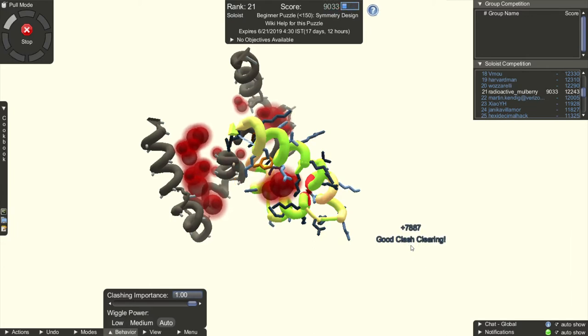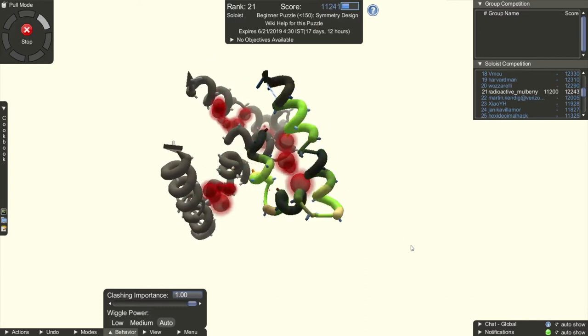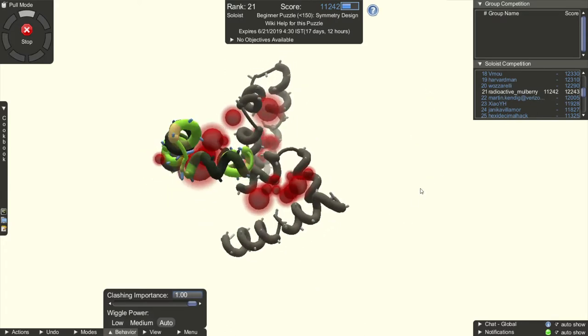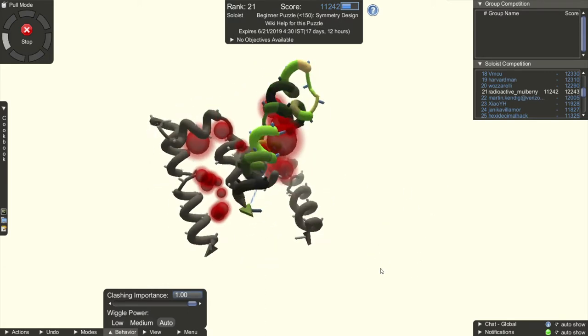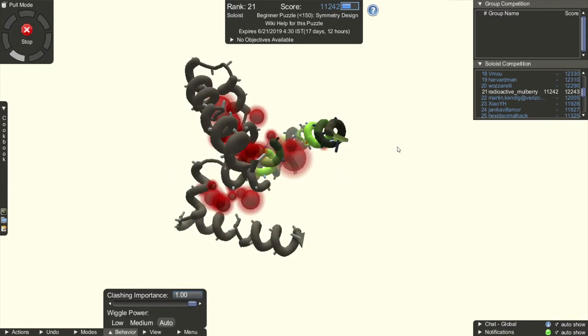Ooh, that was a good clash clearing, 7,887 with one mutation, awesome job. Then shake it, get some more score, no, no. Okay, you're rearranging yourself. Do the protein dance! What are you making this time? I don't know, is that a three-way handshake? Can that even be possible? Oh, you guys are still standing up like that. What if I could bend you down a little bit, like just a little bit?